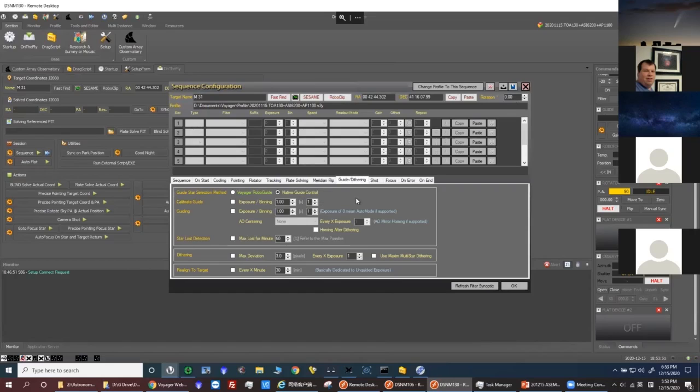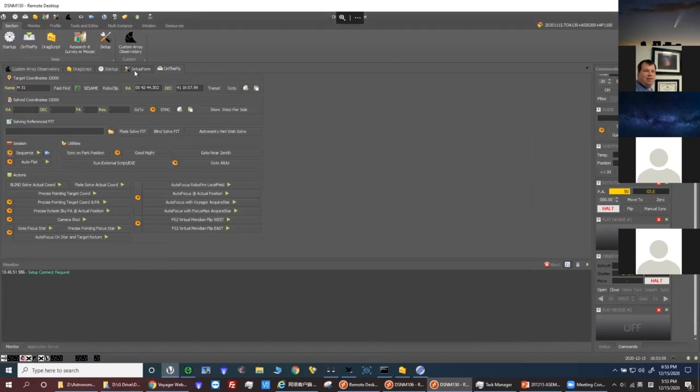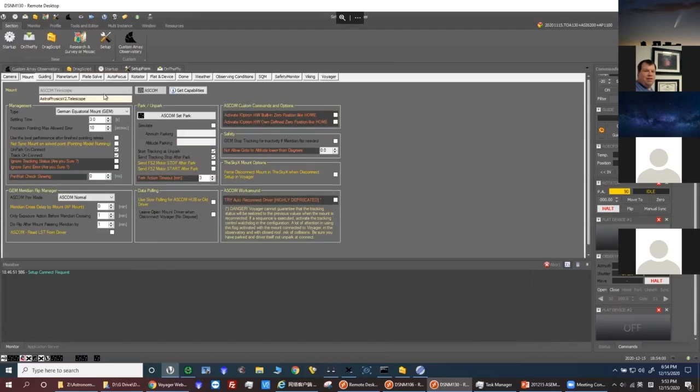Does this support T-Point? No. But if you configure your mount to be controlled via SkyX, then you talk to SkyX every time, and you will have T-Point enabled for your pointing. And if you have a Paramount mount, then you can enable ProTrack as well. So this is an integration. If you allow SkyX to control your mount, then everything SkyX does will be taken into consideration. Okay, I see.